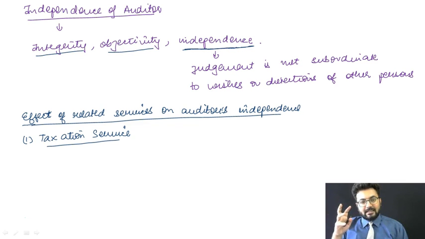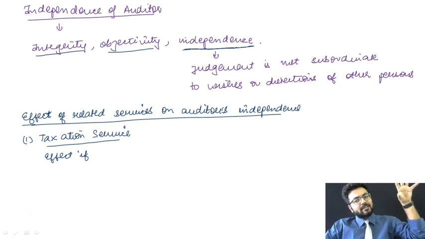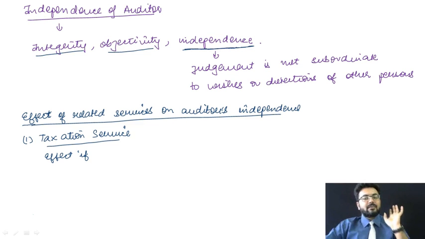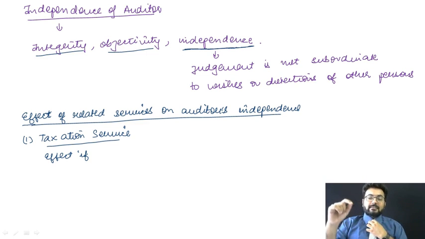Now, how can this affect independence? If that person is doing the tax computation for the company, that is good. If he is doing the tax computation for the individual directors as well, this is the area of conflict. Are you getting my point? If my client is the company, then it's good. No issues, there will be nothing which is going to affect my independence. The company says you are doing auditing for us, why don't you do tax computation as well? Okay, I'll do that. But if a director comes to me and says you are going to handle my individual tax, that means his tax computation is required to be done at my end again. The company can be my client, but the director should not be my client. If the director becomes my client, he is going to give a lot of mouth-watering offers to me.